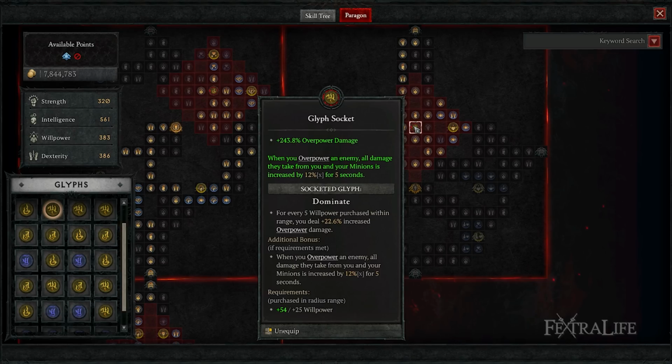You can get a crazy amount of overpower damage from this glyph. Ideally, this would be on your second board if you don't have more than one board yet. This is probably your most important glyph, but this is just a better spot for it than the previous board, which is why I have it here.